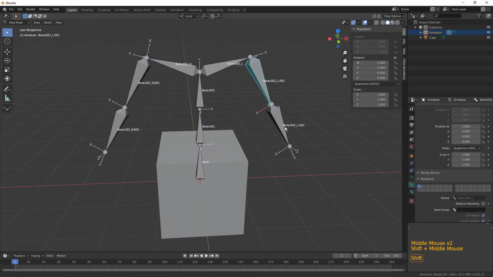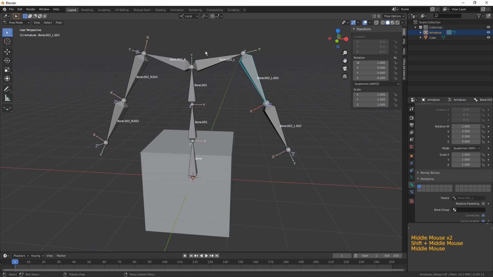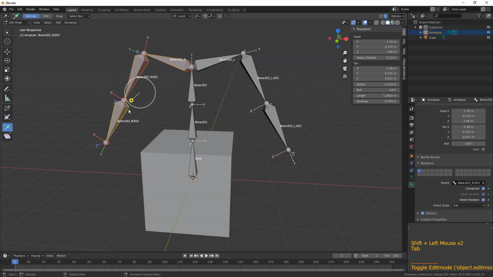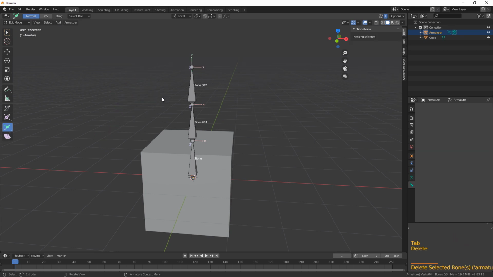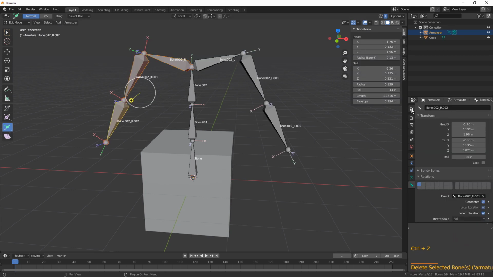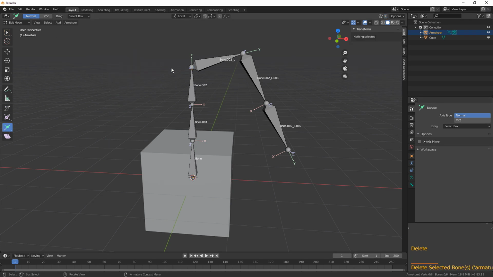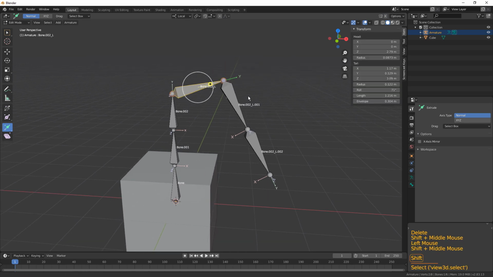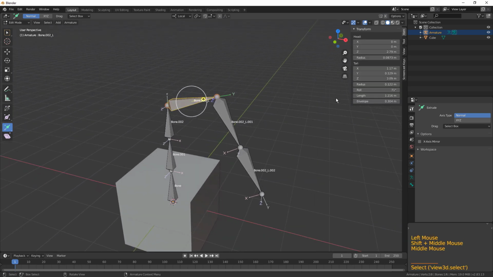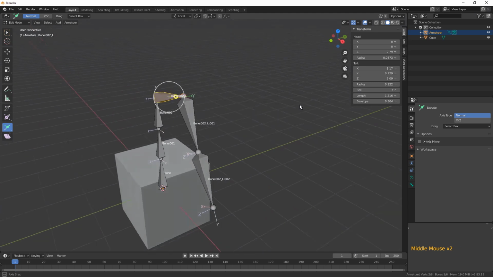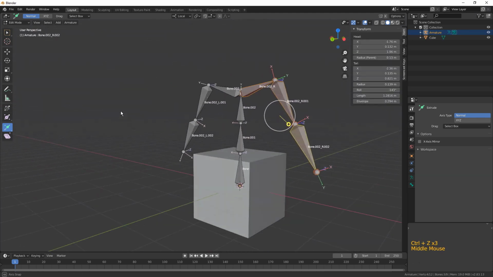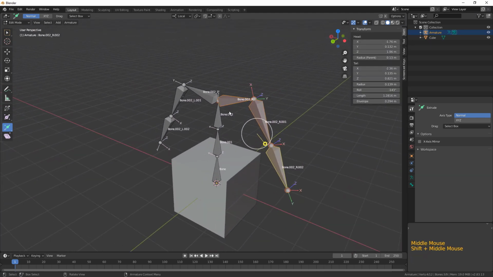Okay, so let's see, I would like to name this and put that on the other side. So I'm going to go ahead and select these bones and I'm going to delete them. Oh, not at all. Let's make sure that x-axis mirror is no longer on. All right, so now let's delete these bones. Now, this is my back. All right, so that should be the front. Let me undo a few times. So this is the front, so you've got to make sure that you're in front.